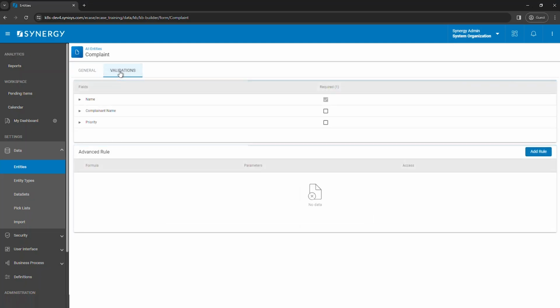Now, let us add field-level validation rules. On the Validations tab, you can configure the diverse types of validations that will ensure data integrity and accuracy of the newly created entities and their fields. You can specify required validations for the entity fields. The required validations ensure that a particular field must be filled out or selected before the entity can be saved or updated. Selecting a validation allows indicating the validation rules that will be applied to the fields. For example, ticking the required checkbox will render the field as mandatory.